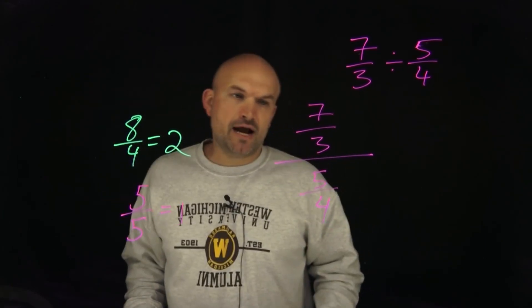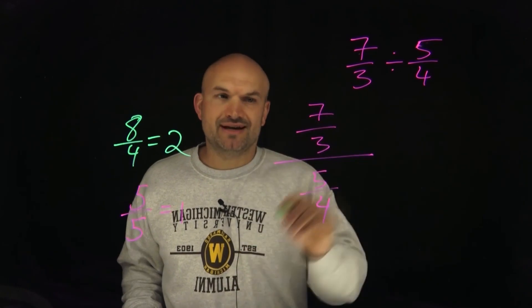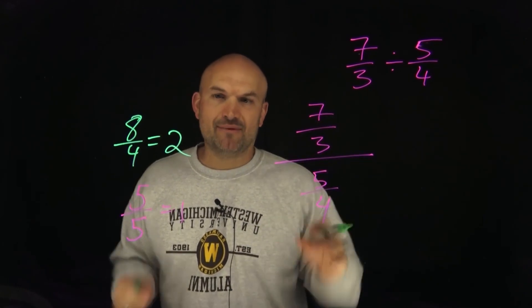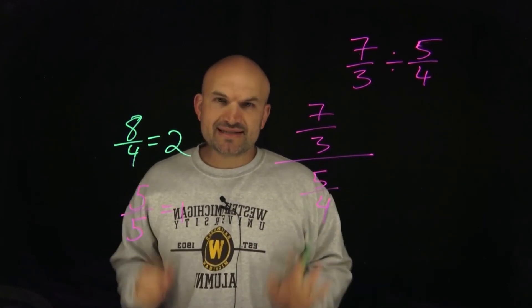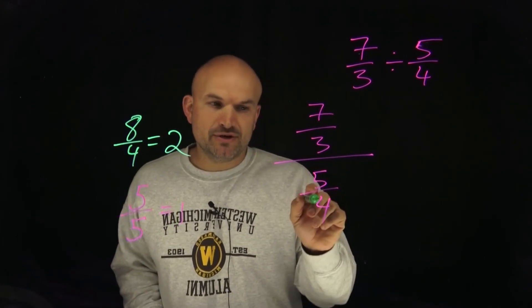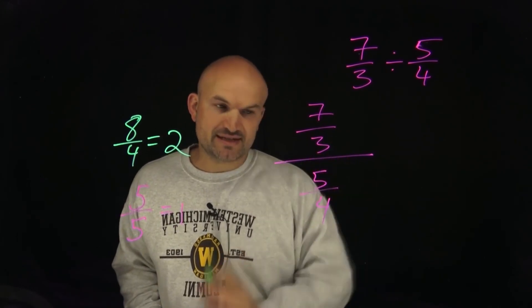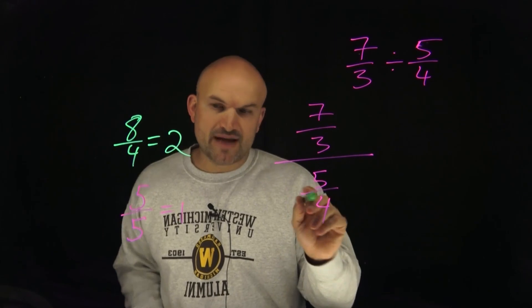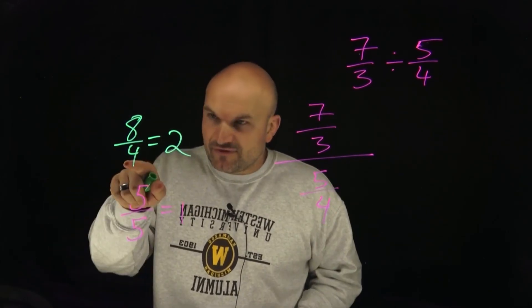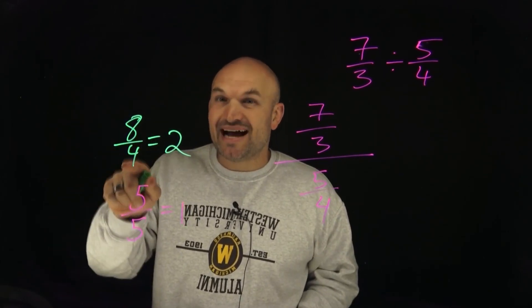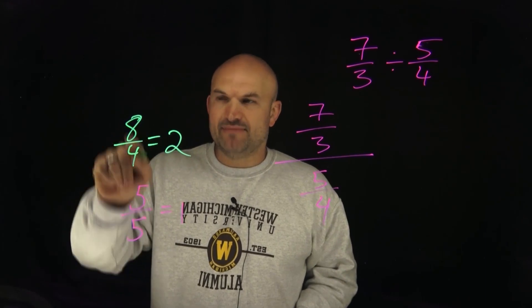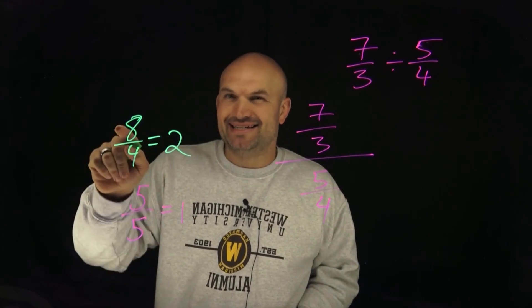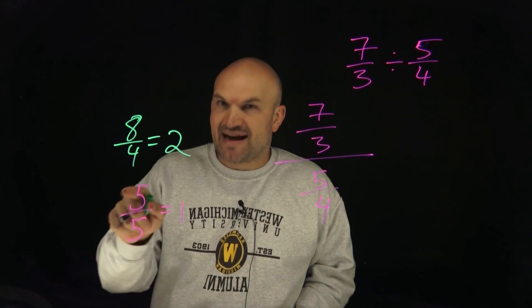So when I'm looking at a problem like this, I say, all right, I have 7/3. I don't want to divide by 5/4. I want to kind of get rid of that. So let's kind of tackle this one at a time. If I want to get rid of, let's just kind of focus on this denominator here. If I want 4 to be off of the denominator, what do I want to do? If I wanted 4 to be off the denominator, I got to divide it into something. Now in this case, maybe you could divide it into 8 if you wanted to, but what about if you just divided it into itself?